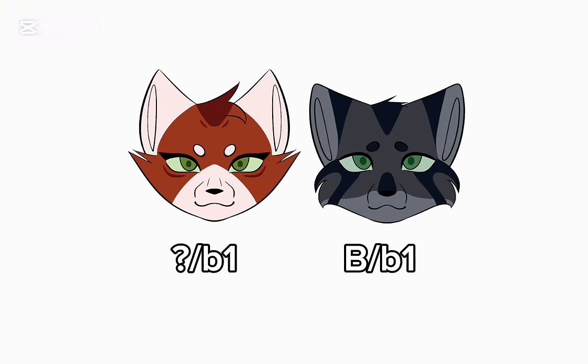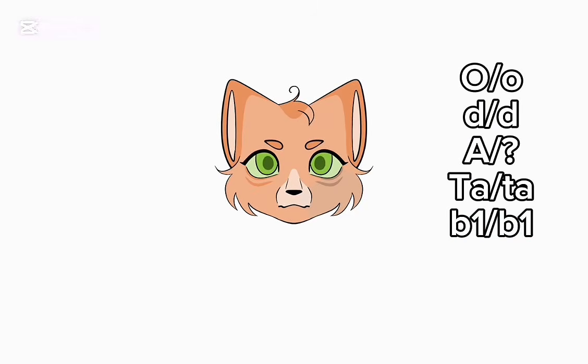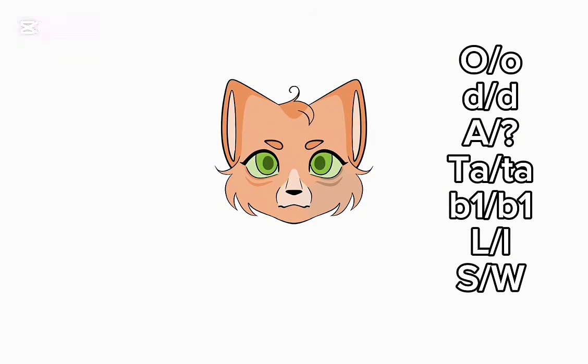Well, easy. It's very recessive, so we can just make both her parents carry it, and she can get the cinnamon from both and be a cream and fawn tortoiseshell. She will need 2 of those B1s to actually express cinnamon. She's also short hair. That's easy. Dad just gives her that capital L he has, and mom can only pass little L's, so that makes her heterozygous here. Like her mom, Daykit is low white. That's easy. She just gets mom's S, and dad can only give W's, so she can be heterozygous very easily.